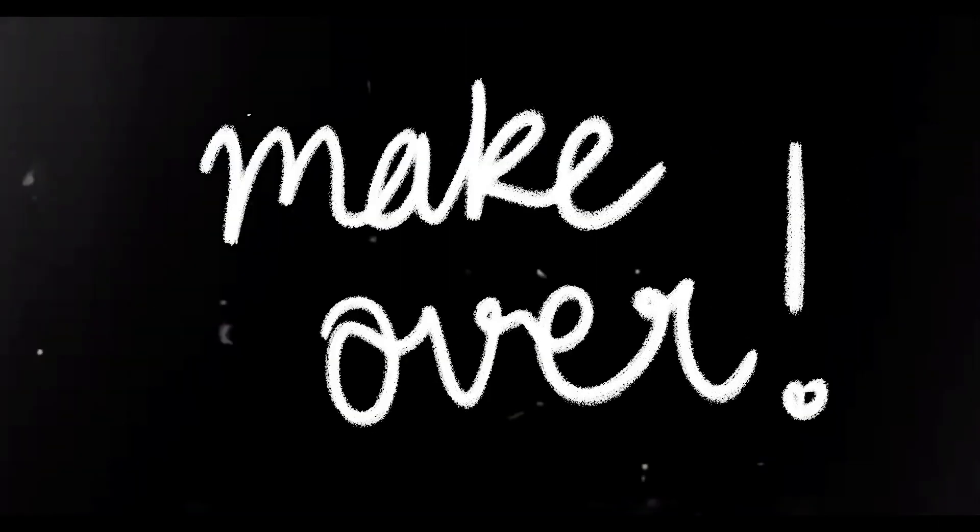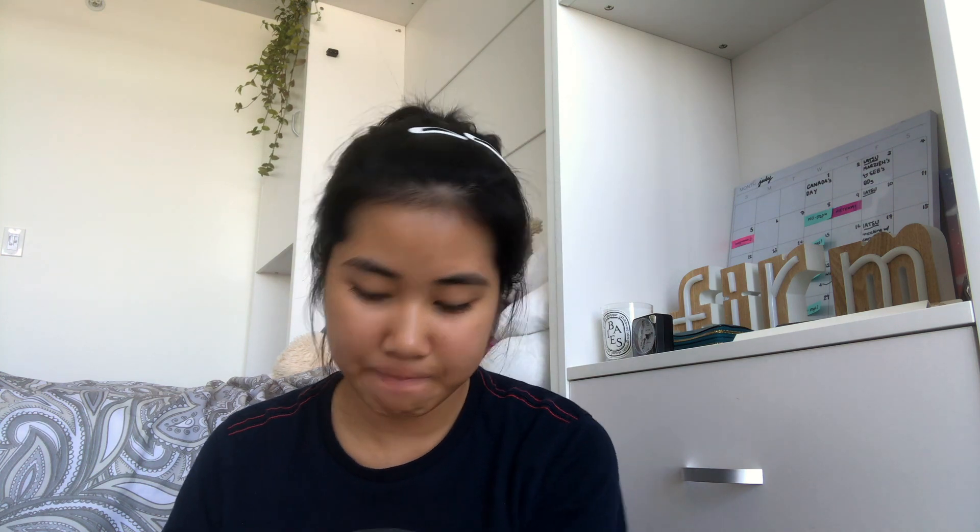Alright, so it's finally the last step — we're doing a real transformation. First off I'm going to use concealer because I'm not going to use foundation, that's too much work. I'm going to blend it in. Okay, it is done — I look more decent. I'm not sure if I'm going to use bronzer because I've never actually used bronzer before, but at this point we're gonna try and do the most we can. Does my face look slimmer or is it just me?